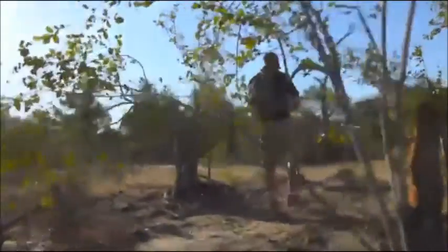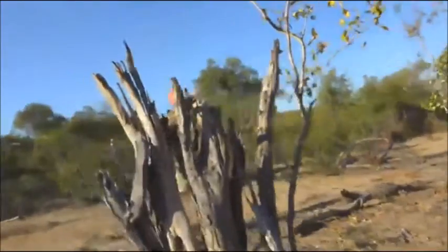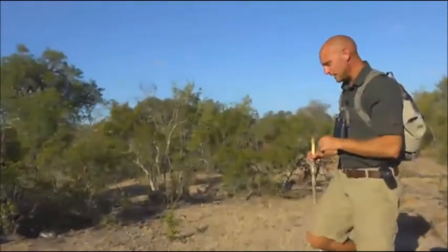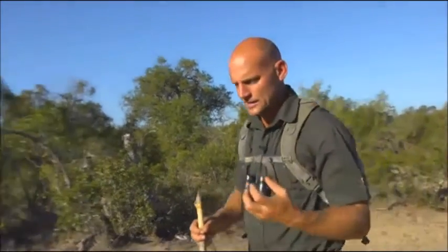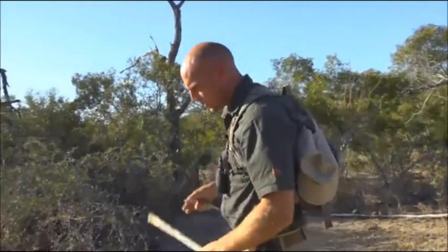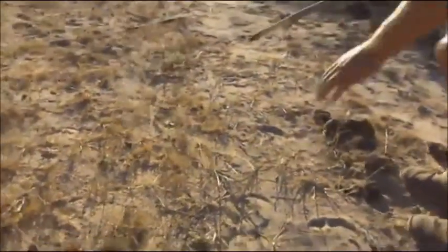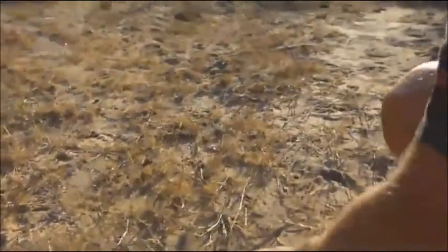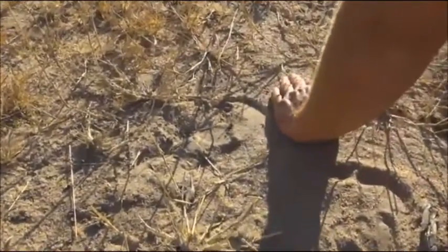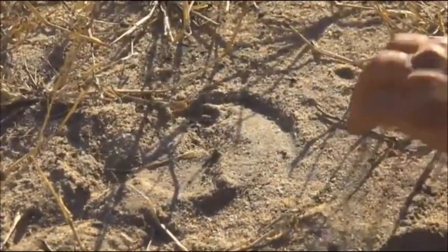Now we've come into this particular area, as I said, because of this drainage line in front of us. And this is one of the most active of the game paths that feed this particular drainage line. And what's going to be quite nice is deciding what animals have walked up and down this path this afternoon. And what we actually have is buffalo. So there's a buffalo track. These two very cow-like tracks here are the cloven hoofs of a buffalo, quite big. This is his back foot. Their front foot is this big round blob of a track, giant of a track.